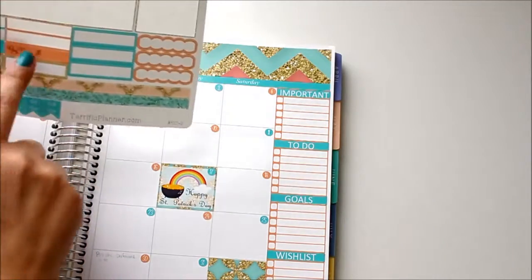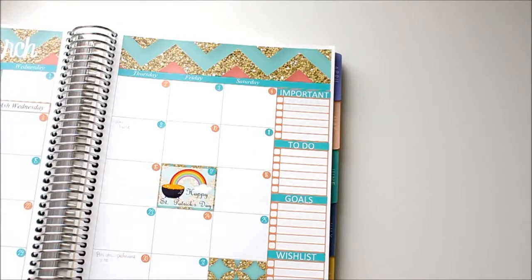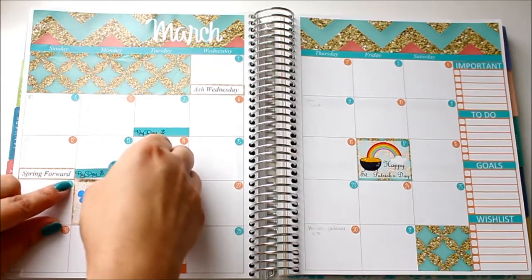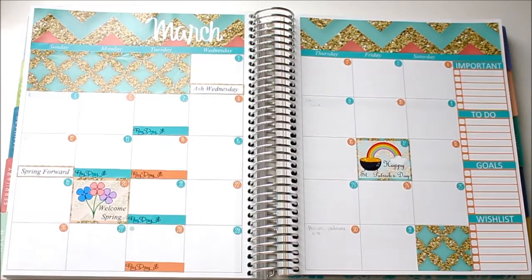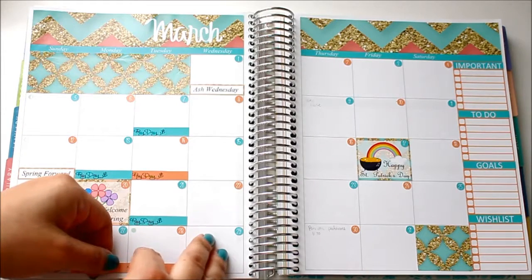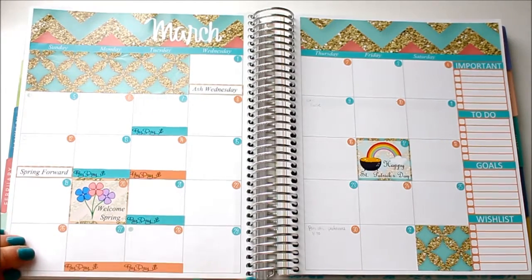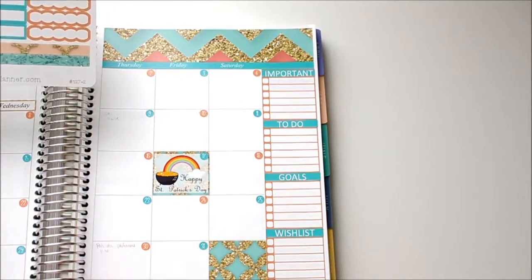So I'm gonna use these for my husband as well, and he will be getting paid. Let's see, he's got that one. So it'll be the 13th. Sorry. So his paydays are the 13th. And the 27th. That's really crooked. And then we also have, I'm moving this to the side, but we also have paydays on Fridays.